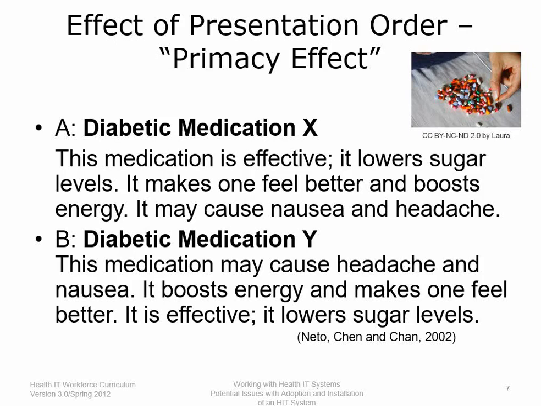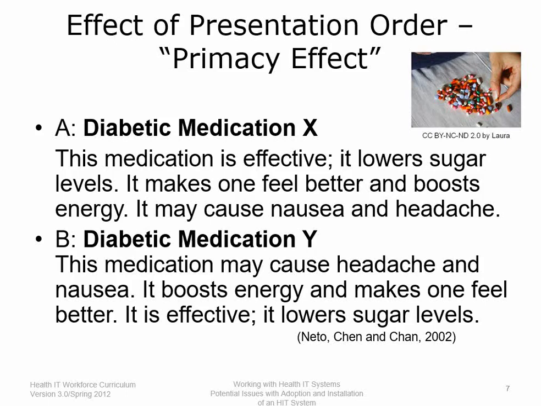Understand, as in any communication or professional email that you may have, strategy for writing professional emails: always put the most important information at the top. It should be the first line in any paragraph or sentence, the thing that catches their attention. So go ahead and read these two. Which one of these medications would you pick if you were the provider? The correct answer is A, because what do you need it to do for your diabetic patient? You need it to be effective and you need it to lower blood sugar.